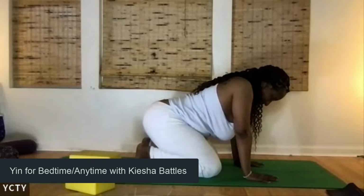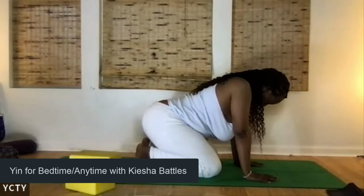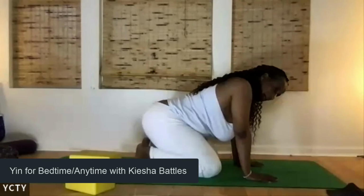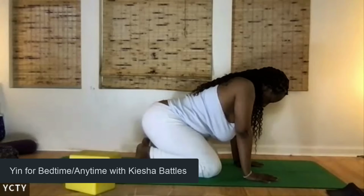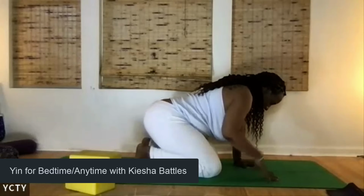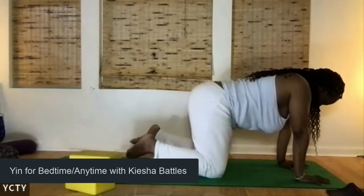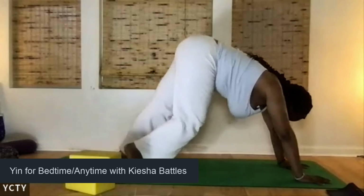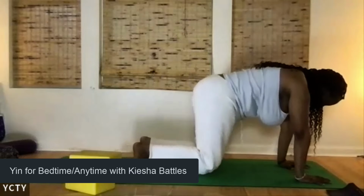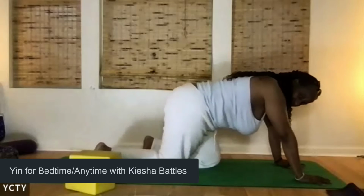Prepare to shift into the next shape, which will be half frog. I'll do this reclined. If you are close to a wall, you could do that as well, half frog. The preparation is coming out of the toe stretch and doing what feels like it frees your feet or frees your knees. It might be an open mouth exhale to reset your breath before you make your way onto your belly.